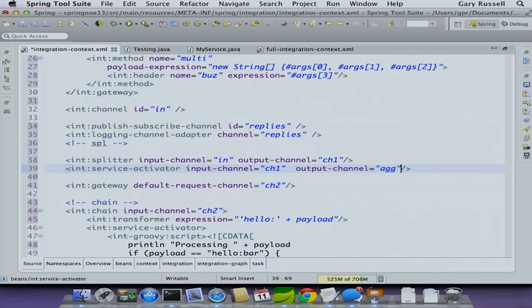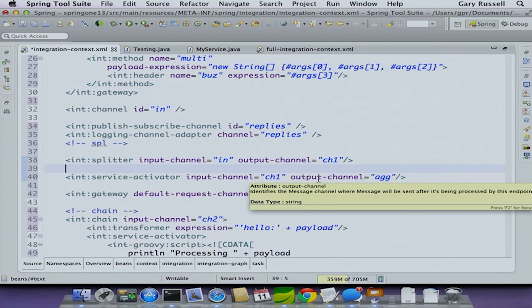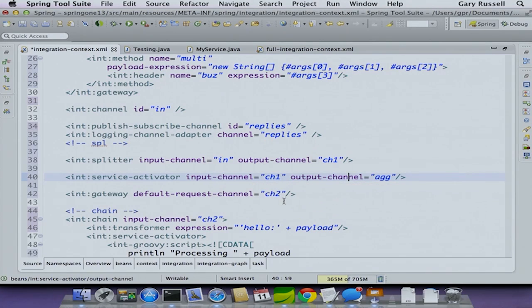I'm going to send the result of invoking this service. So now let's think what's going to happen. We go through the splitter. The splitter then invokes each individual split message calls this service activator, which in turn calls a gateway, which then calls the chain.